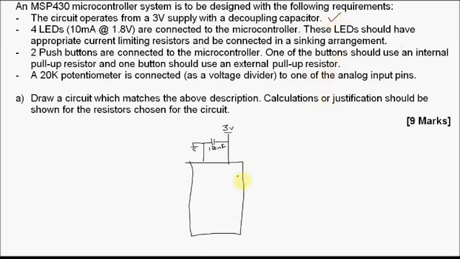We've got 4 LEDs connected to it. And we're told what the current is and what the voltage is for each of those LEDs. And we need to do some calculations later on. So let's connect up our LEDs first. Make sure you draw the arrow on them, otherwise they're just diodes, and diodes don't light up unless something's gone catastrophically wrong.